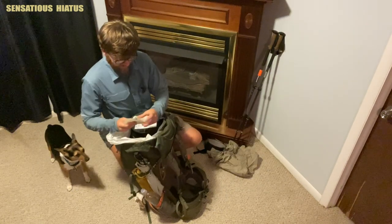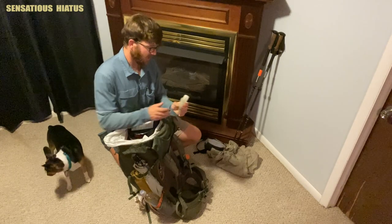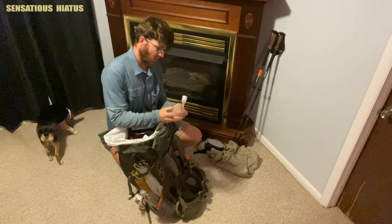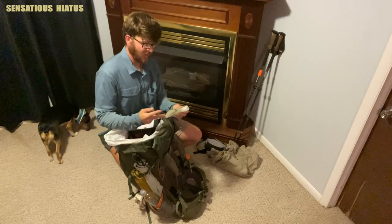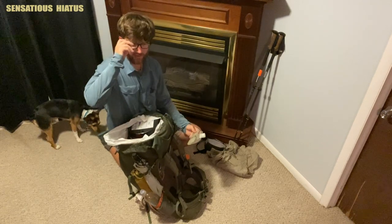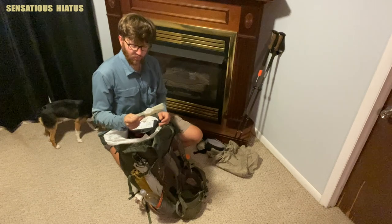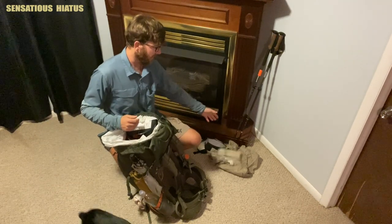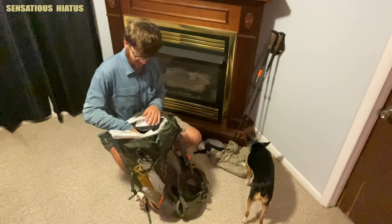And then I've got my 2-liter Platypus, one of those bags. Seemed to be fairly popular. This thing treated me well, man. I had two of them. They never popped on me. I was really careful with them. I heard some people complaining about them, but they'd fill them up, shove them in their packs, throw them on the ground. That's something I was really careful with.